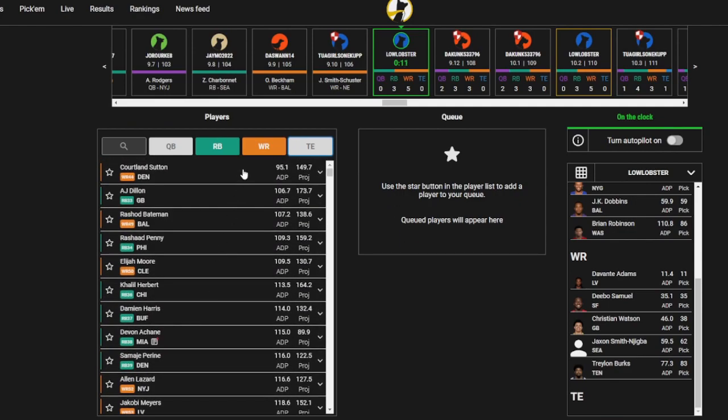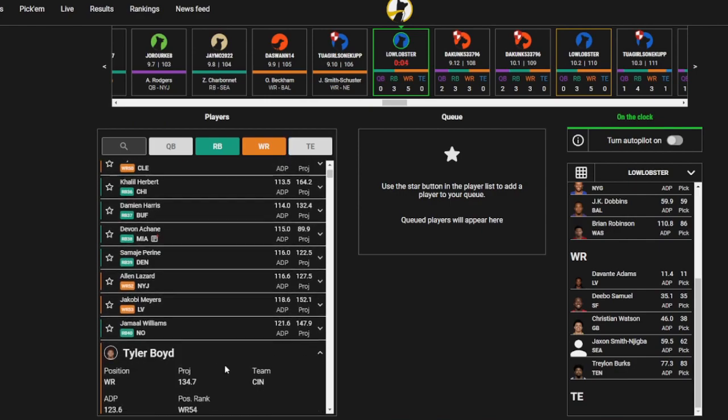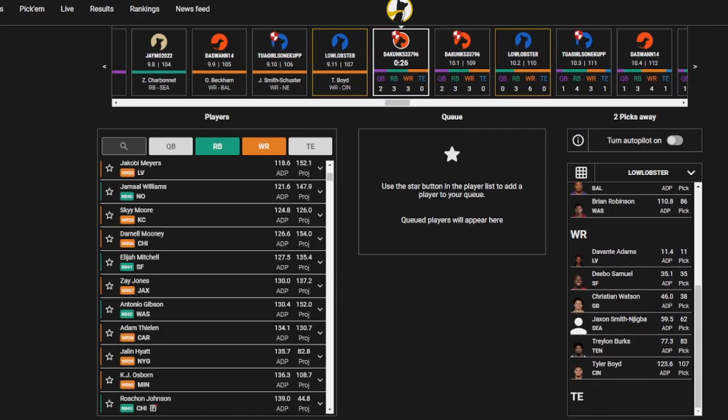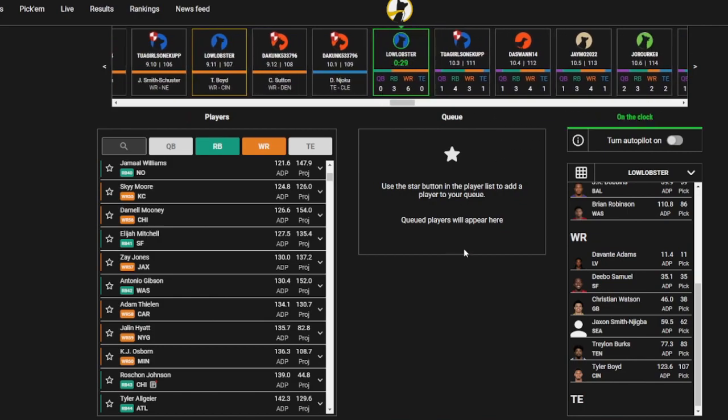I already have Courtland Sutton in another draft. I think I will actually go Tyler Boyd here. I think he's a safe wide receiver, and if anything happens to Higgins or Jamar, you know, good depth piece there. And he does see games where he pops off, so I'm content with these receivers, especially given how good I feel about the first 3. Yeah, a good thing I took him because now these receivers are coming off the board.